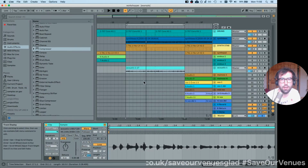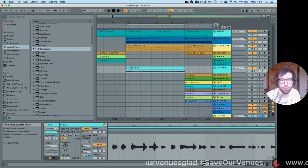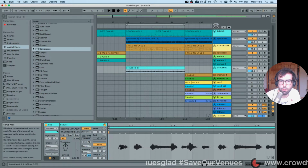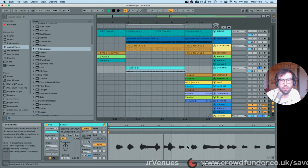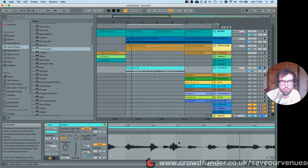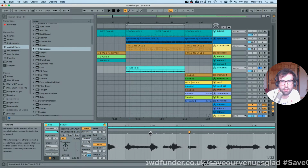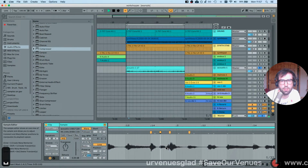But yeah, once again, let's assume that I've broken my hand. Can't possibly play this again. You can use warping to fix the timing on stuff. For instance, in this, I seem to mess up that last jiggit at the end of the bar just about every time. So if I double click on the ones that I want to anchor and leave in place, then I can just double click on these transients and move them into time.